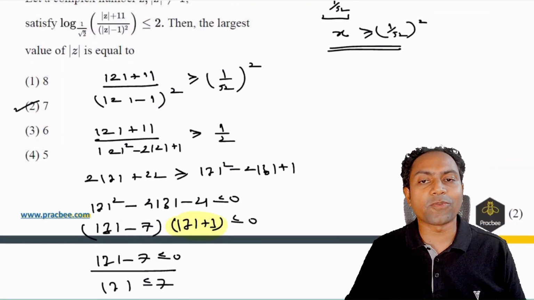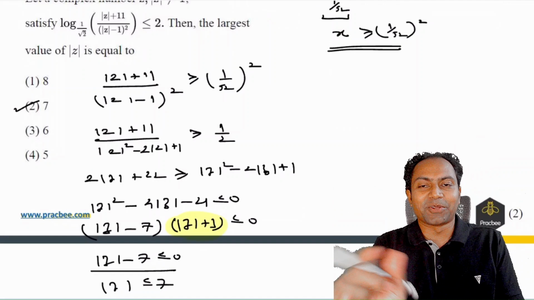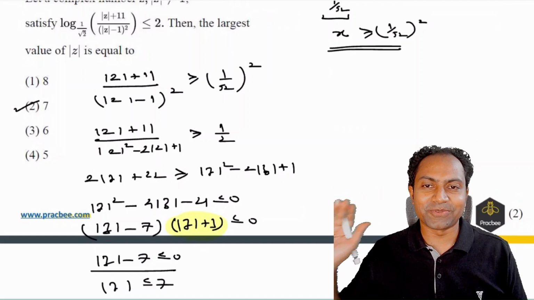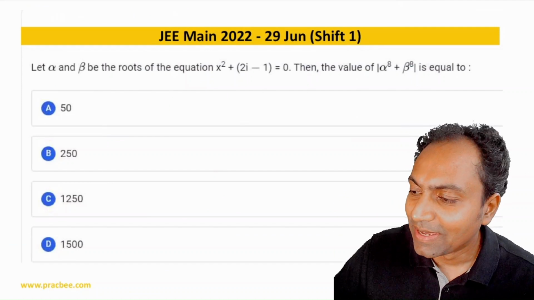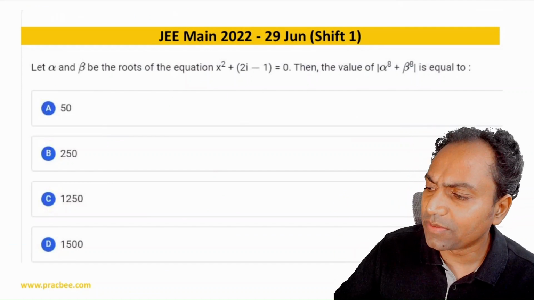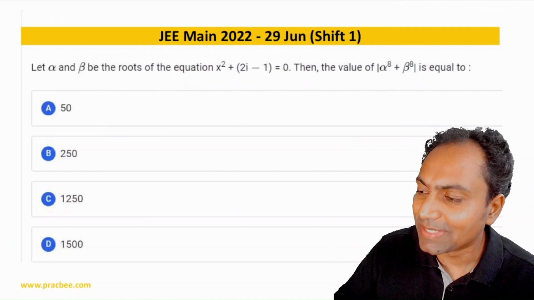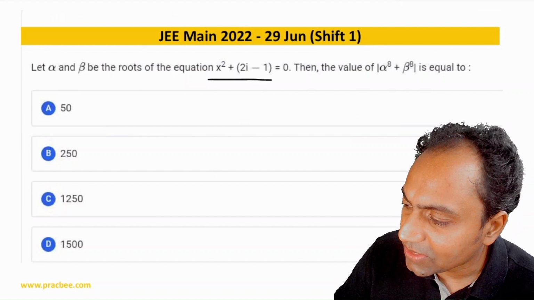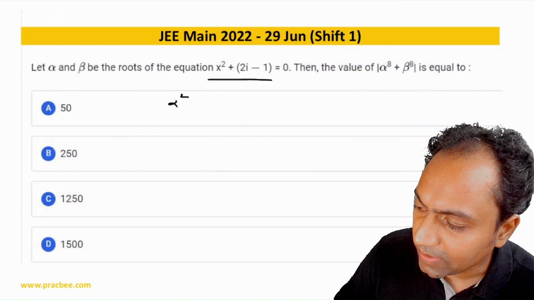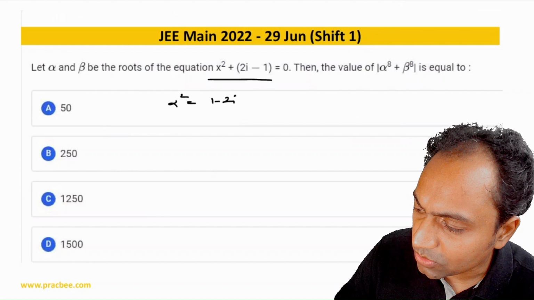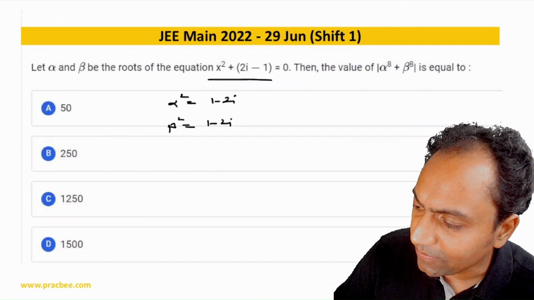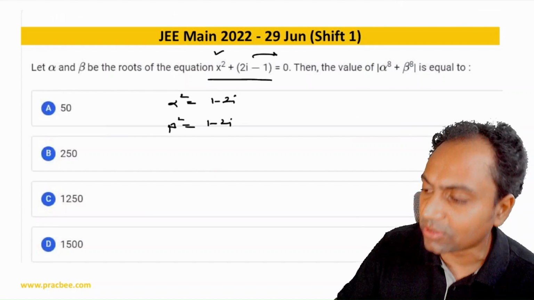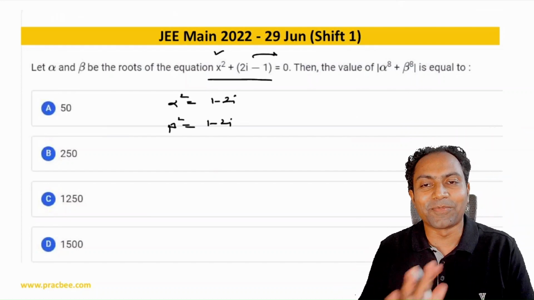So primarily a question of log and some logic and some basic properties of modulus getting used. Now this very simple question came in 2022. This is primarily based on a very simple property of modulus. We'll see. So here what they're saying is this equation has two roots, alpha and beta. So if I put alpha, alpha squared should be equal to 1 − 2i. And if I put beta, again beta squared will be equal to 1 − 2i. So I have kept this on one side and taken this on the other side. That's it. Nothing complicated I have done.